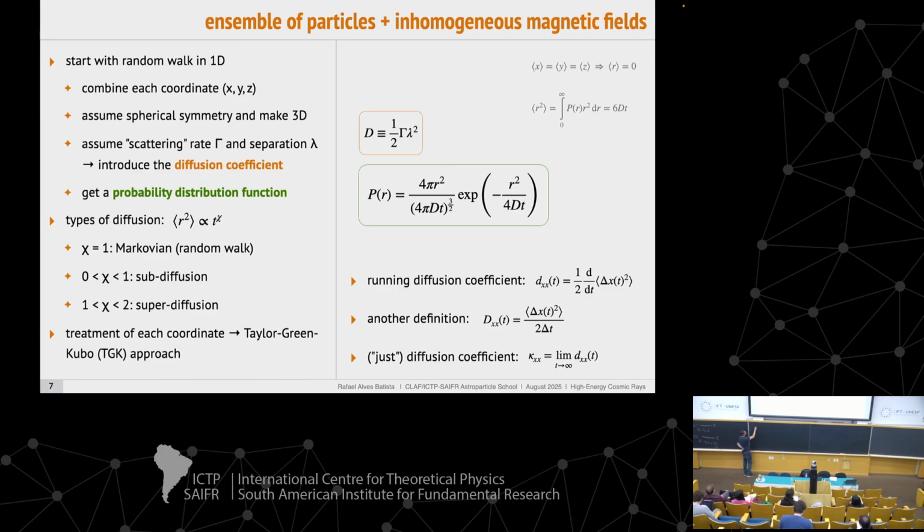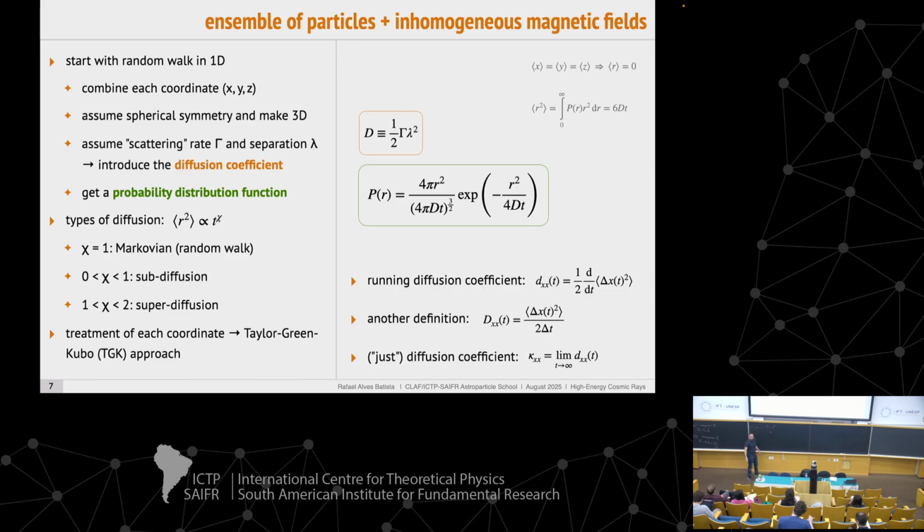Let's suppose we have a particle. The particle can move either to the right or to the left, right? And then you can start counting the number of times probabilistically. We can assume that in principle the particle has equal probability of going to the right or to the left in a one-dimensional model. And then we can count the probability that after a given time, the particle did this, then it went like 2 or 3 times, and so on.